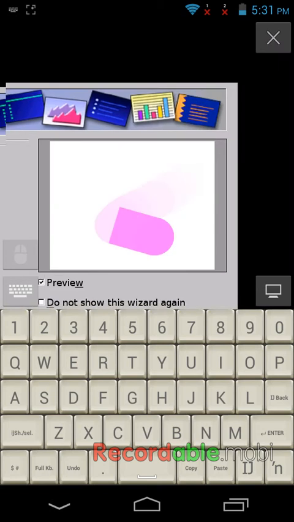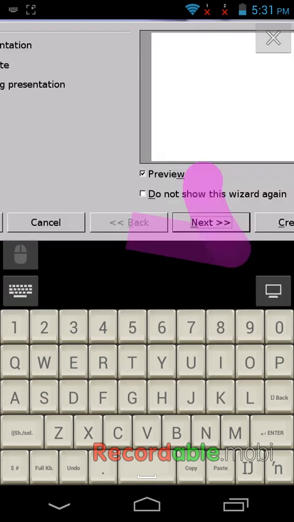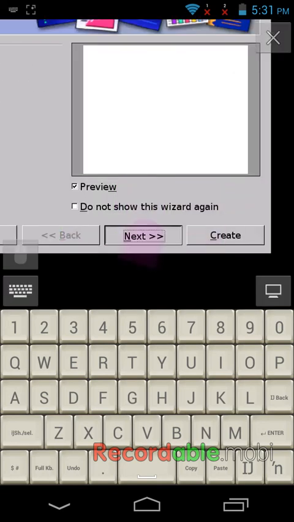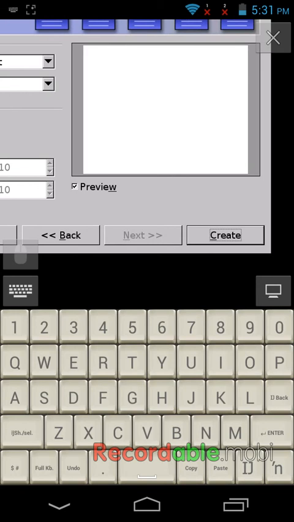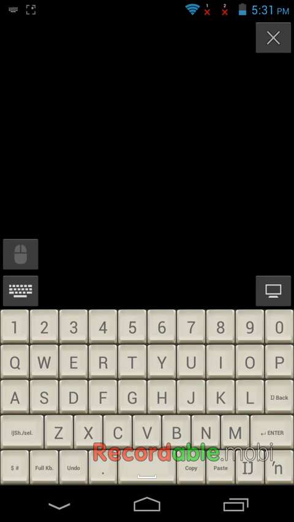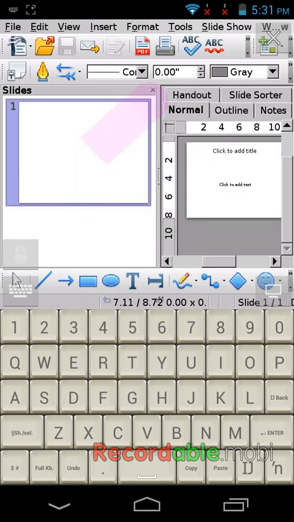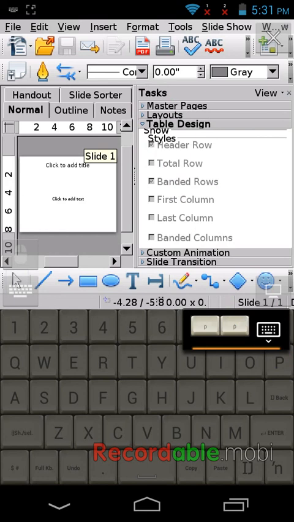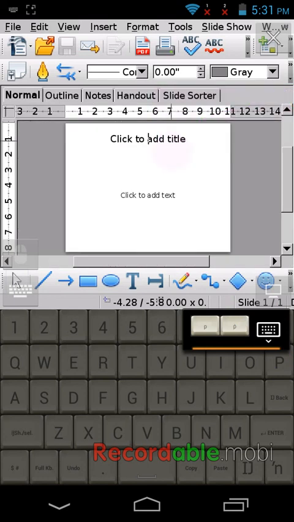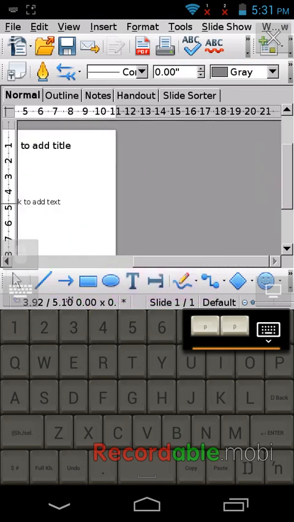Okay, now you can see the presentation option is given with some empty presentation and the form template. You can take empty or as per your need. Okay, here we go. You can see the slides showing the preview here. We can remove this. Look at that, you can add your title or text body here, and in the bottom side you have the text option, the drawing option and the square and circle option. The same thing is given here.